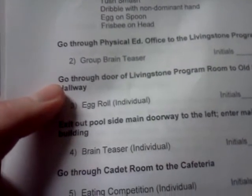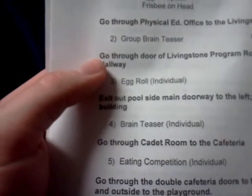The next one is a group building competition. I'll do number 3 and 4 on the individual. No, somebody else has to do the individual. You can't have the same one on individual.